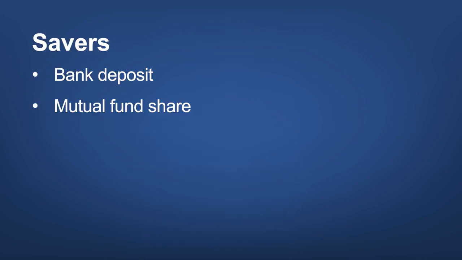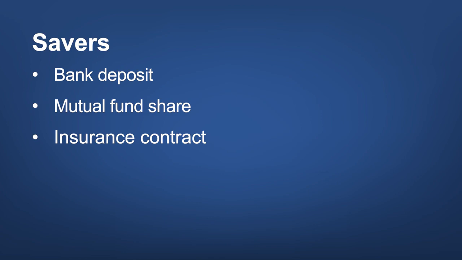Let's start with the savers. We are all familiar with a bank deposit account. As a saver, we put our cash in the bank. These funds are redeemable on demand. This means we can get our cash back whenever we want. Bank deposits are also safe and convenient. Instead of paper money, we can use checks or debit cards or mobile banking to make payments. With a mutual fund share, I exchange my money for a share in an investment portfolio. This helps me store and maybe even grow my wealth into the future.